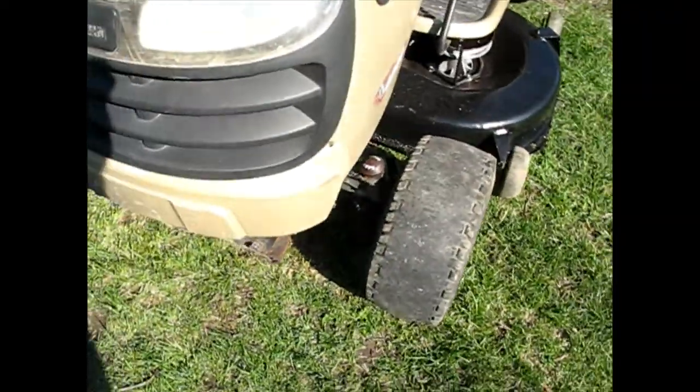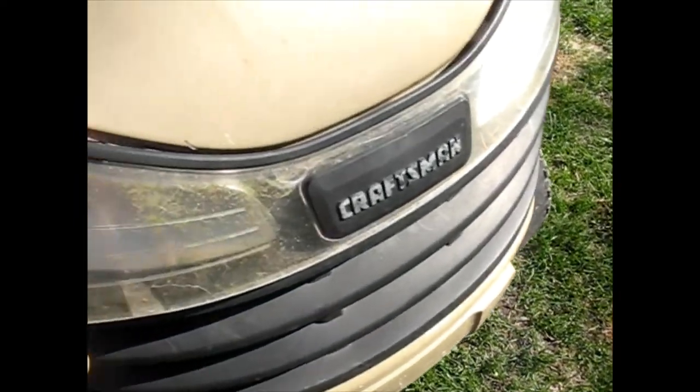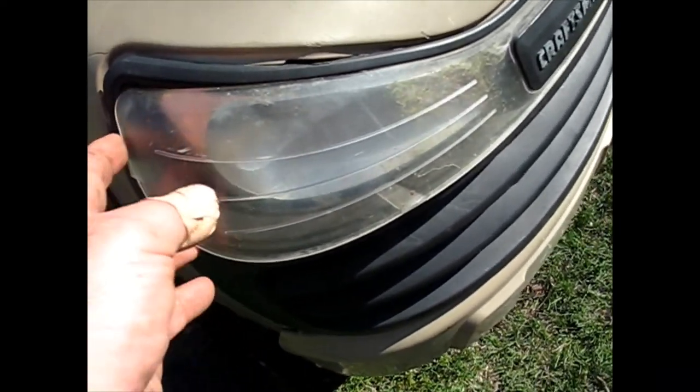Now we'll just work on the plastic shrouding on the front. It's awful boogered up. I don't know if that's supposed to be inside or outside, or if it's just cracked off. We'll look at that next. Also, these headlights are dirty on the inside, and they're cracked out from wherever the accident was. We'll see if we can get that to pop off and clean them inside and maybe put that back in. Try to get that trim back how it's supposed to be. That's what we'll work on next.